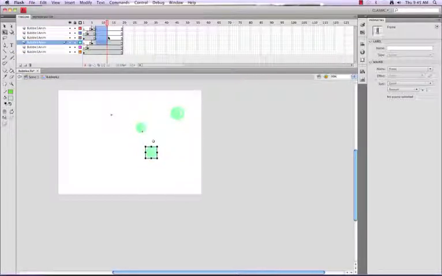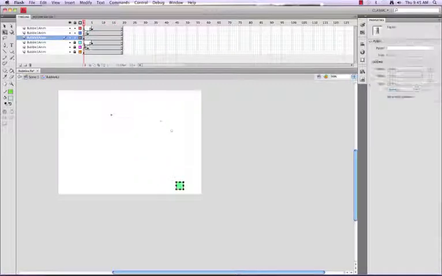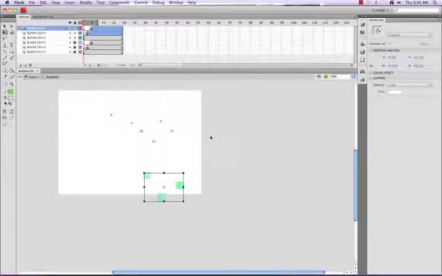Let's just repeat this. And if you get any additional extra spaces on there, Shift F6 will get rid of keyframes. So now I got a couple of bubbles. I'm going to lock these first bubbles that I made because I think they're good. And if I want to select multiple layers, because I'm just going to take these and manipulate them, the third one over is edit multiple frames, and we'll take the slider again, and it'll select everything that's within here by drawing a marquee around it. So now I've got all three of them selected.